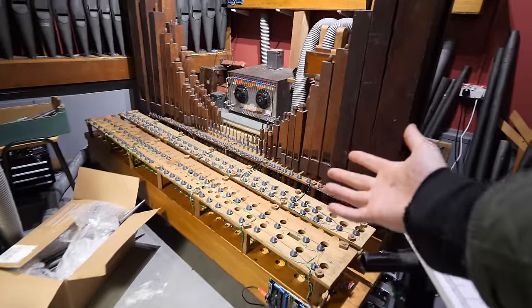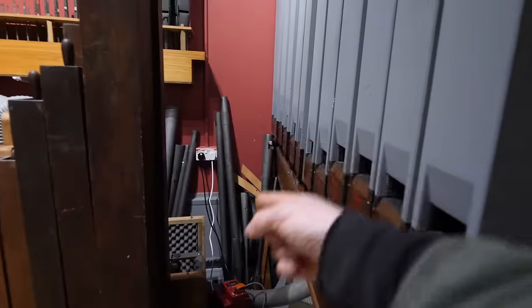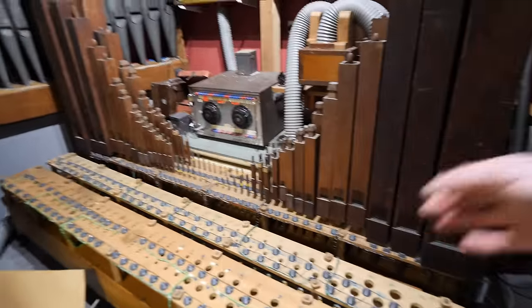So now we've got that, all we need to do is put the pipes in. Hopefully that's going to be a bit straightforward. You'll see there's a bunch of pipes been sitting around for yonks everywhere. Got a few in here, got a few there. So I'm going to go through and pop them in and try and figure it out.